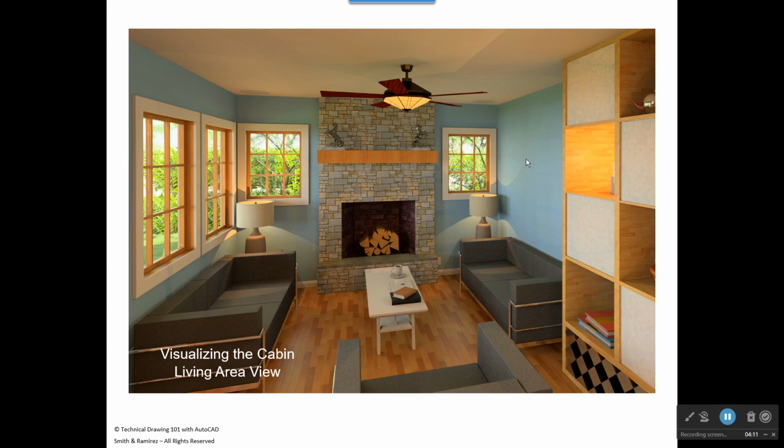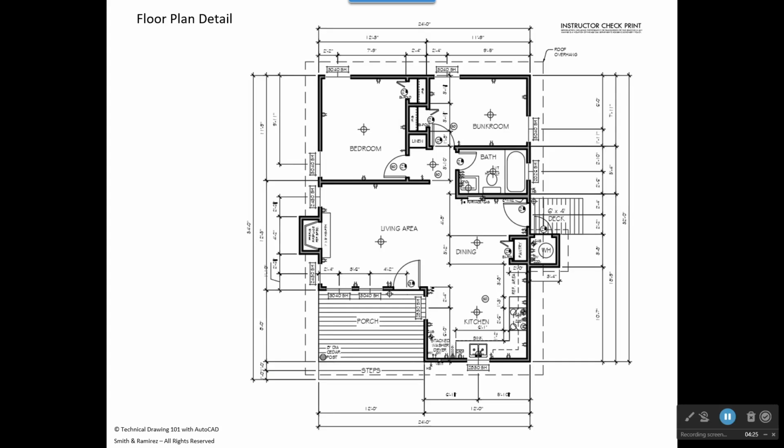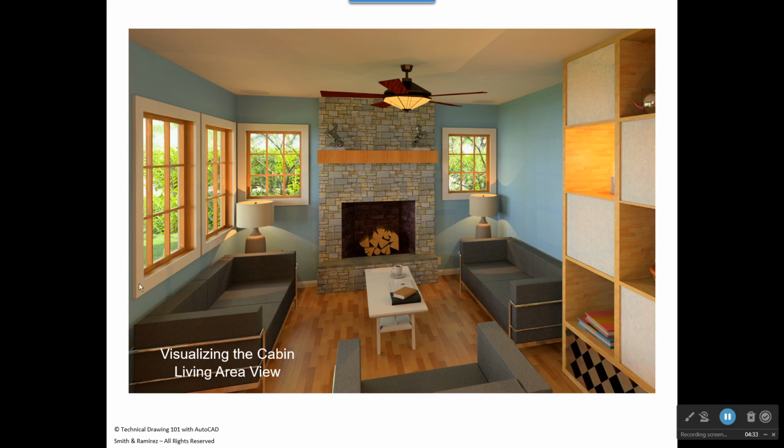So we created a 3-dimensional model using Revit to show you what this might look like. Now, of course, you're drawing in AutoCAD, so your model won't look like this. Yours is going to be a 2-dimensional model. But if you recall, after you walk in the front door right here, if you turn to your left, you're going to see the fireplace. And so the front door would be in this area over here, and you walk in and turn to your left, there's the fireplace. The living area is in here.